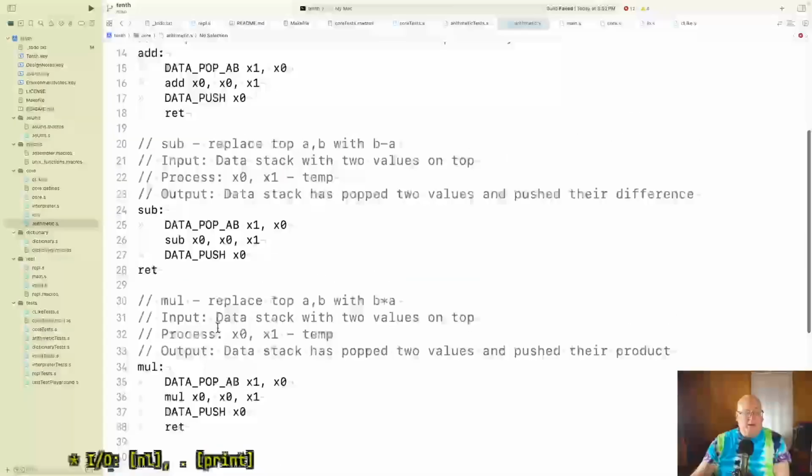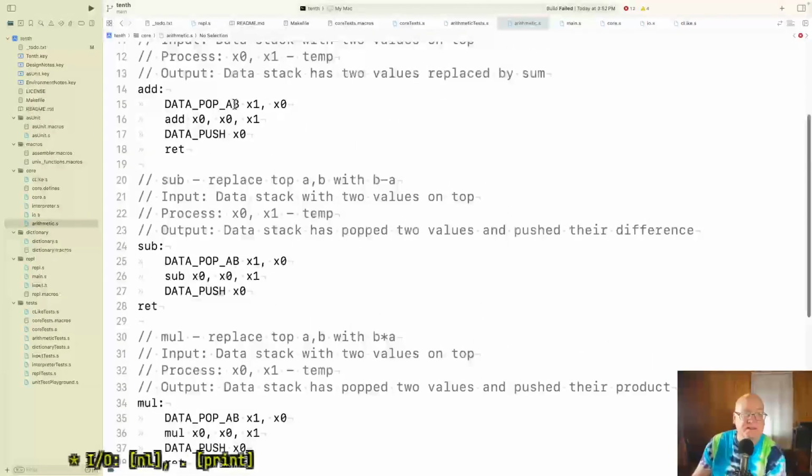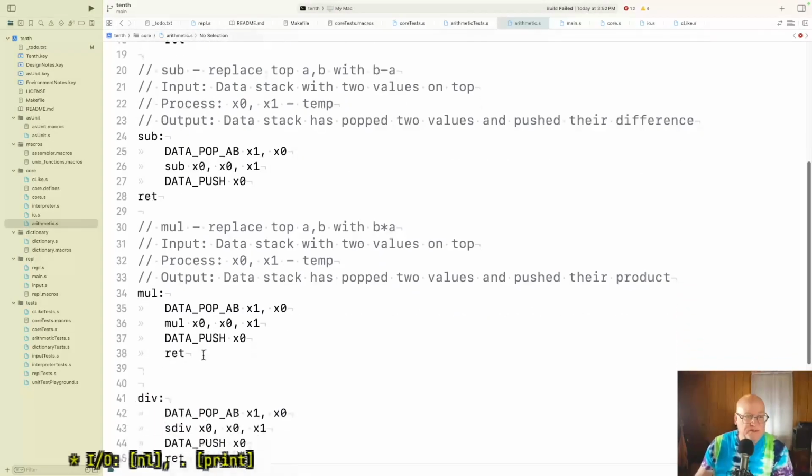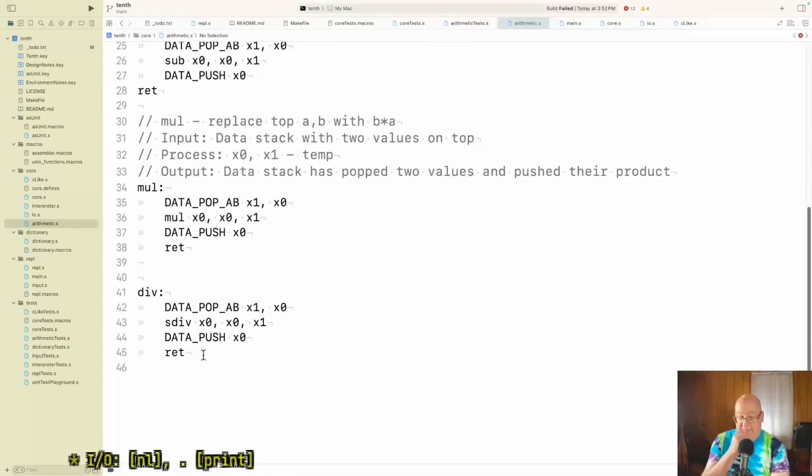Because notice their pattern, right? It's all that data pop AB, do something binary, data push, data pop AB, do something binary, push, and so on. I don't know. Maybe this is clear enough as it is. It's already a macro.